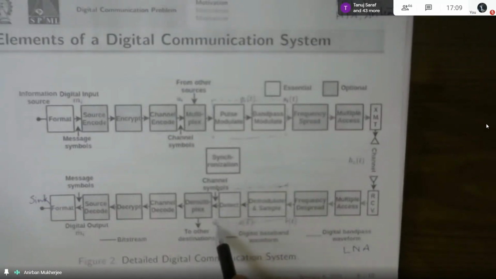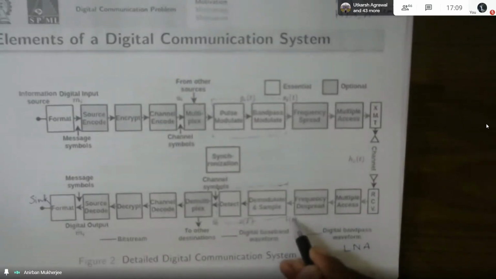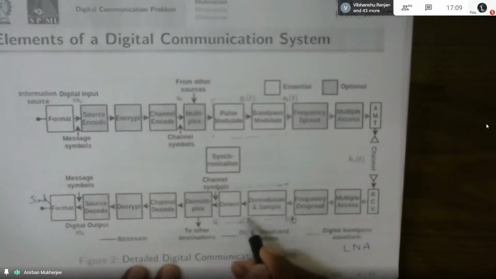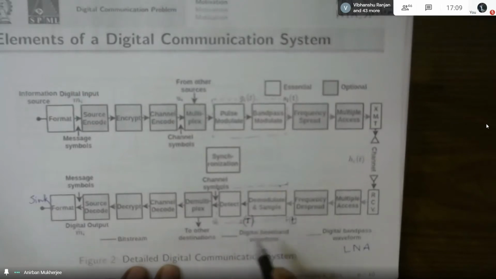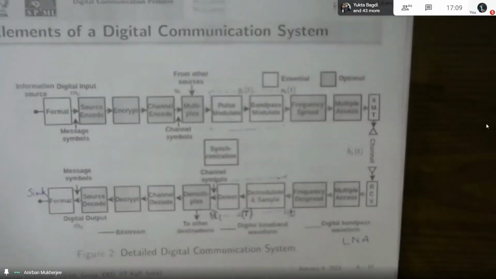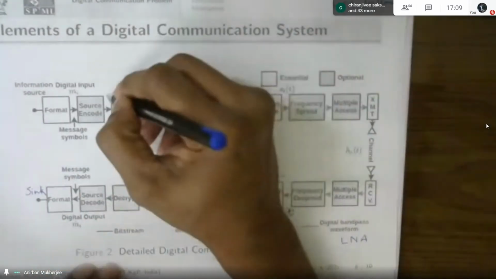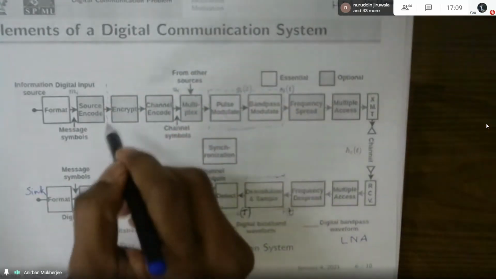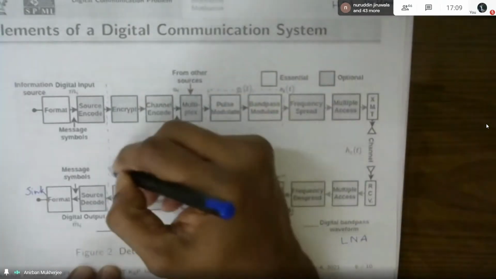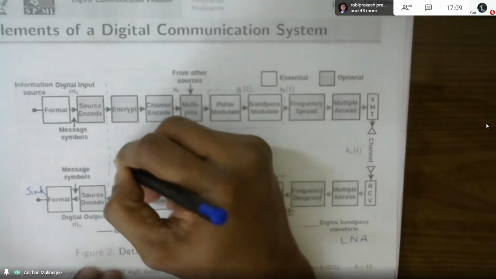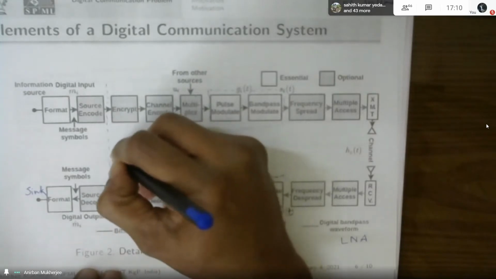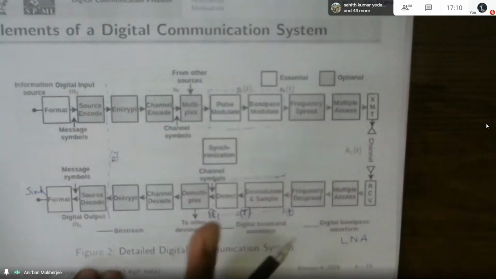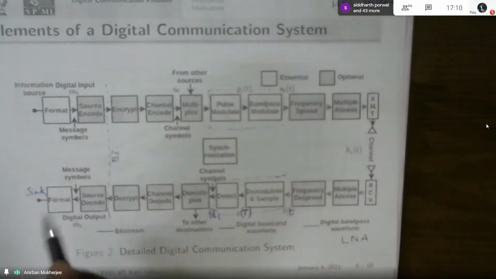And from detect, you generate the bits. You see that here small t means a continuous waveform. Here after sampling it is capital T within brackets. And here it is U-hat, which means a bit stream or symbol stream, whatever it is. So this is all symbol. Finally, this is your source encode. This side is my digital interface, the binary interface that we talked about. And then it is the communication chain. Finally you get your sync, that means the audio, video, or whatever it is.